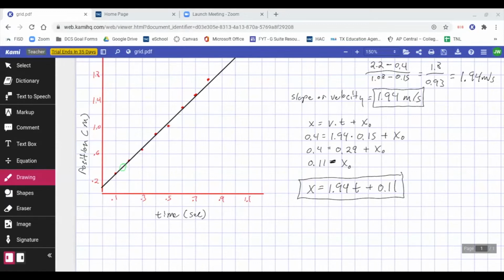And here you can see on the vertical axis, that would be the y-axis, the one going up and down, I was looking for a word position with units meters. I needed to know the name of that. I needed a label with units on the vertical axis. I also needed a label with units in the horizontal axis, time and seconds. That was worth 1 point each, I think.